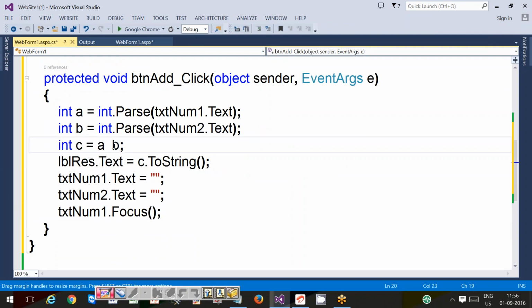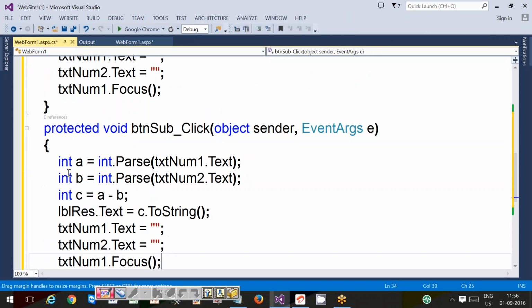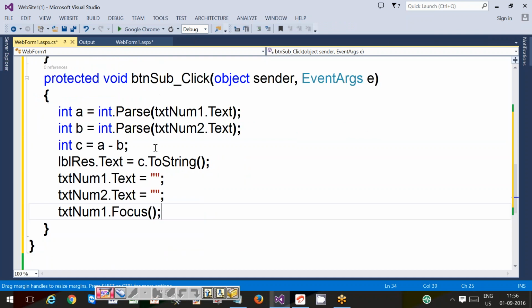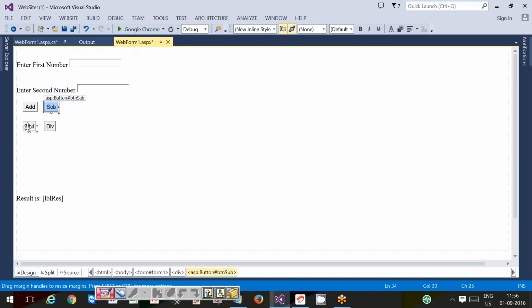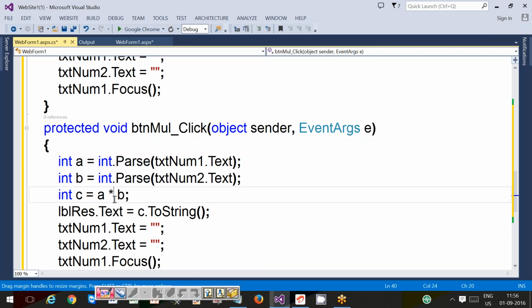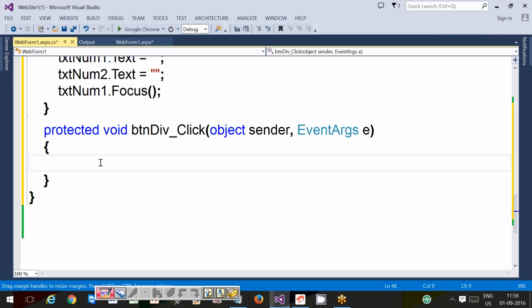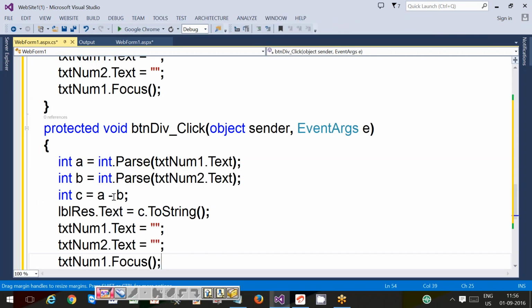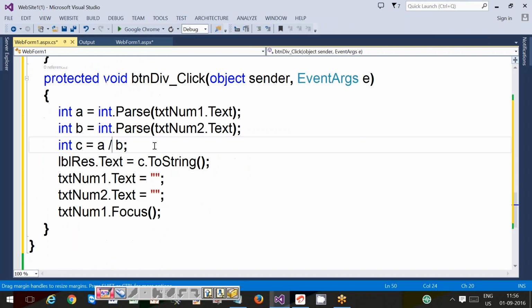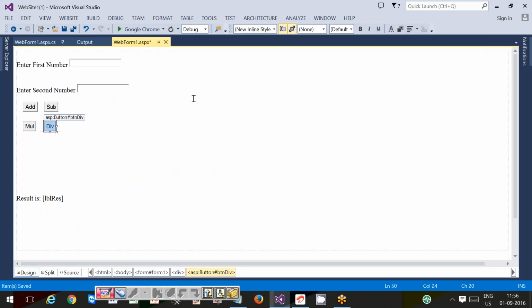A plus B. Under sub, A minus B. Under mul, A star B. Under div, A by B. This is the logic, this is the code we have to write.